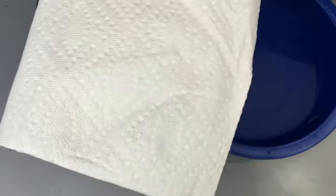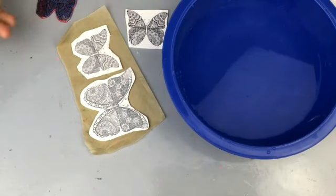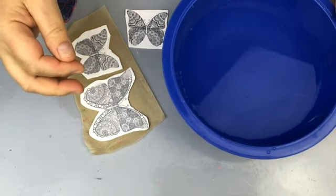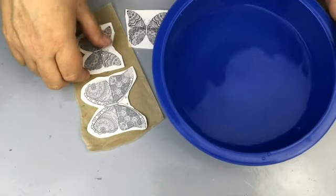So you want to have a bunch of paper towels ready for this one. I just have a bowl of water. There are several ways you can transfer. You can do it under a faucet with just a light stream coming down. I know a lot of people get afraid of this because they don't want to ruin their project.